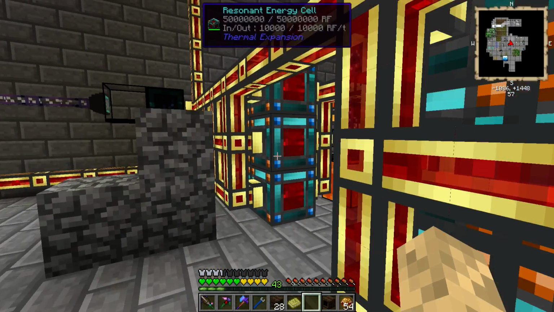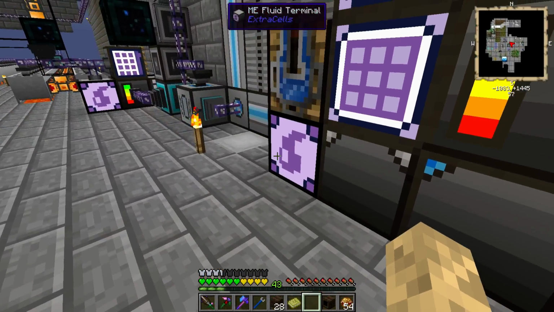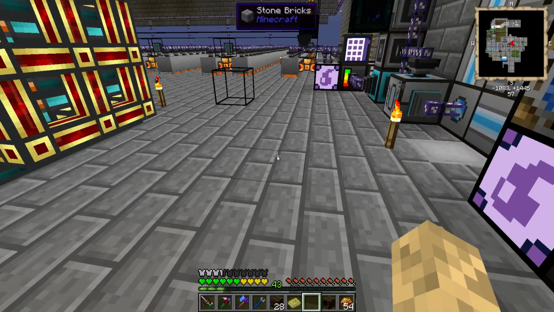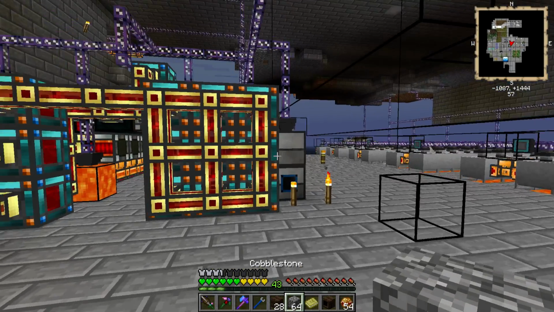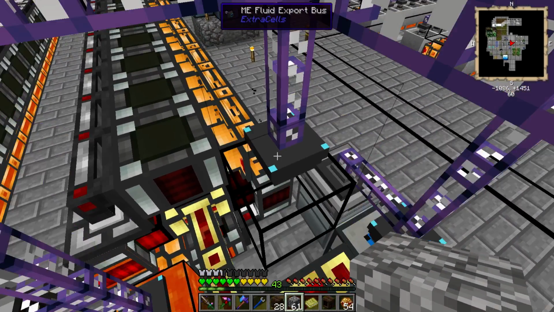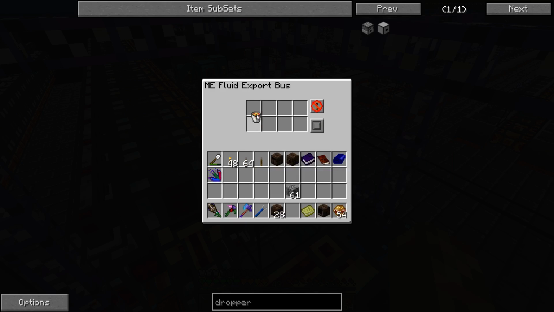Power-wise, how are we doing? We're holding? Okay. So what really did me in was filling up that one particular cell. I'll need another lava bucket here in a minute. What I've discovered, folks, is that when these fluid export buses derp, you kind of need to go ahead and break them and replace them. It's just a strange behavior, but I haven't found another way around it. It's no longer exporting lava, but clearly we got it into our system. Maybe there's an update. I have to look over the weekend here to update our setup.